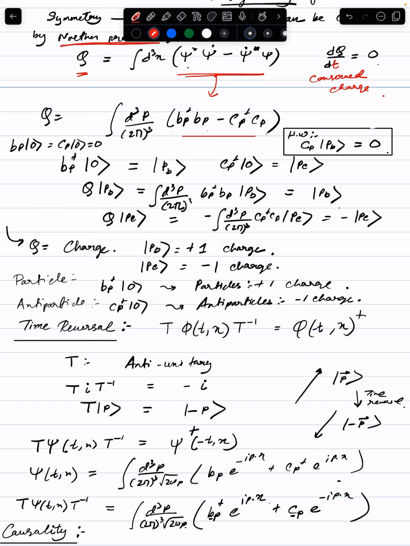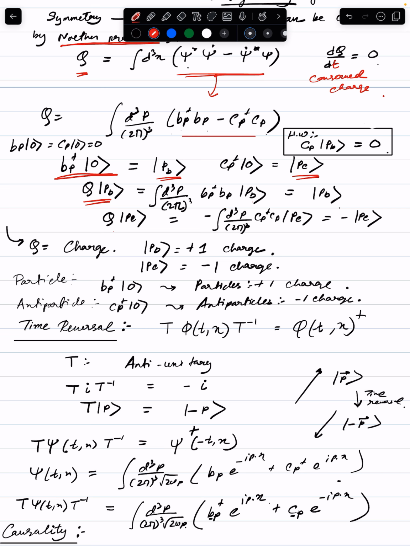has, so we have these two kinds of oscillators here, Bp and Cp. So corresponding, we will have two different kinds of particles. When Bp dagger acts on this 0, I get a B particle. When Cp dagger acts on this, I get a C particle. So there are two, B and C particles, and Q is something that can help us distinguish between them, because Q acting on Pb, because this term comes with a plus sign, will just return Pb. But Q acting on a C particle momentum eigenstate will give me minus Pc.